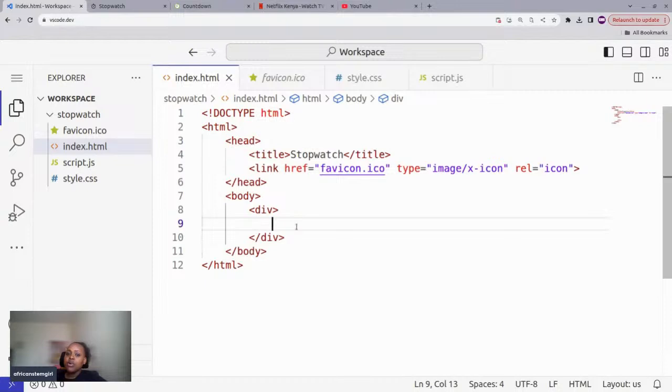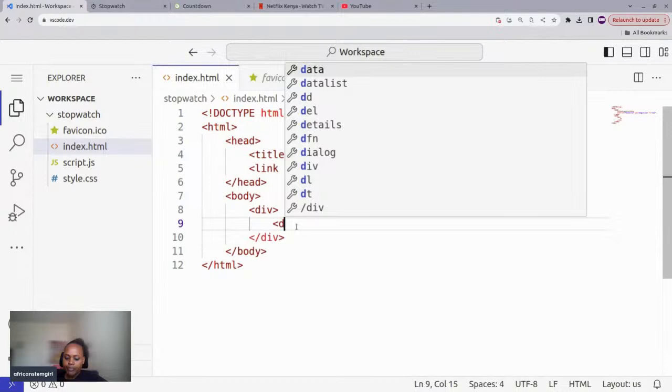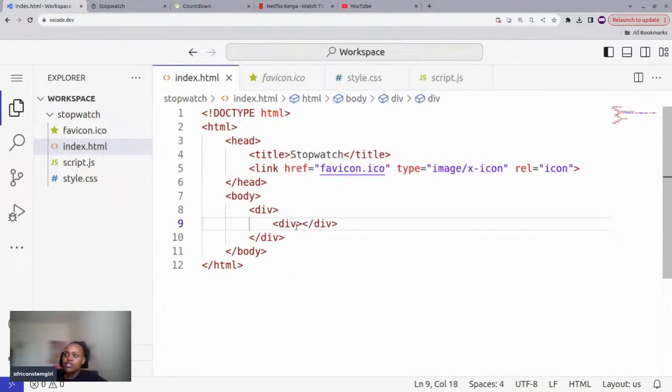So the same thing in programming, or in HTML in particular, if you want to add containers where you can group elements together, or have your code in one container, you use the div. So I'll come here and add just another div, and this div will be just for showing me the time display. So I'll just say 00:00, not point but full colon. I am going to use it like that.